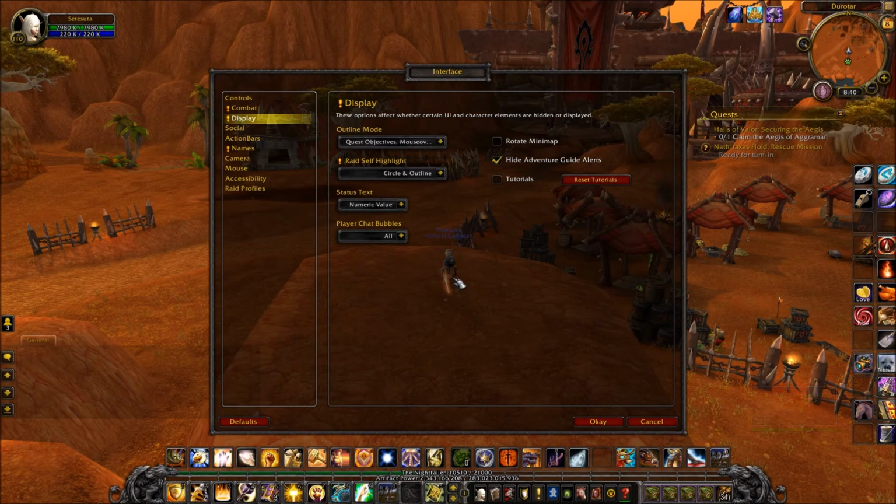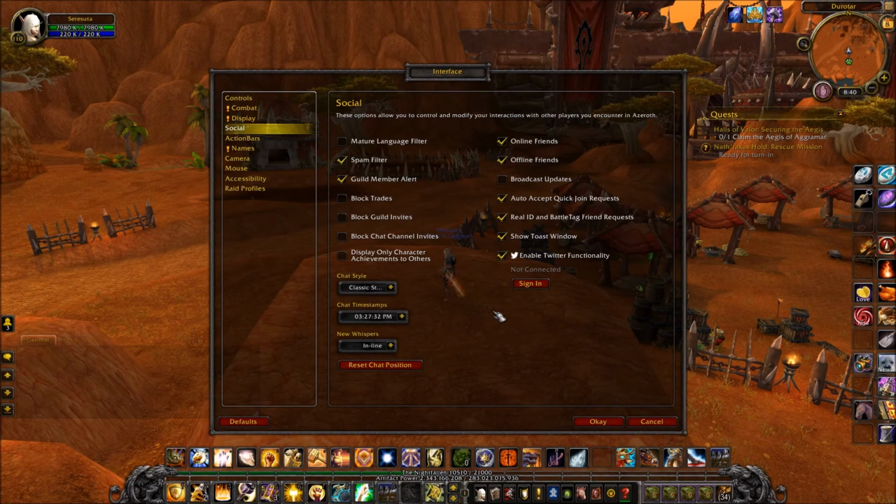Also, this character is 110, has done pretty much everything. If I create a new character now, it won't get any tutorials, even with this checked, okay? A new character won't get anything, because this character's already seen it all. But resetting the tutorials means that my new character will see it again, okay? That's what that's good for, alright?